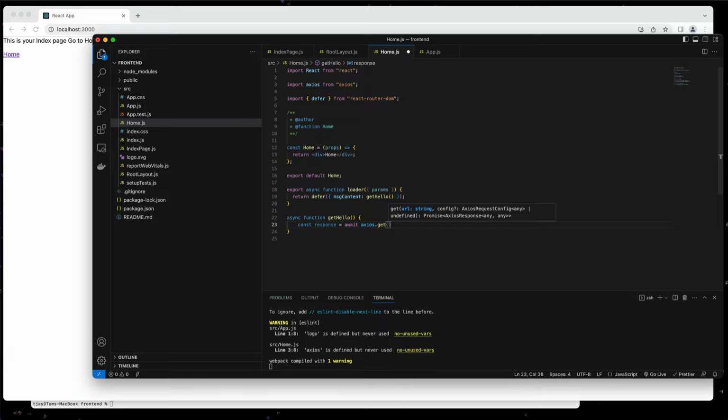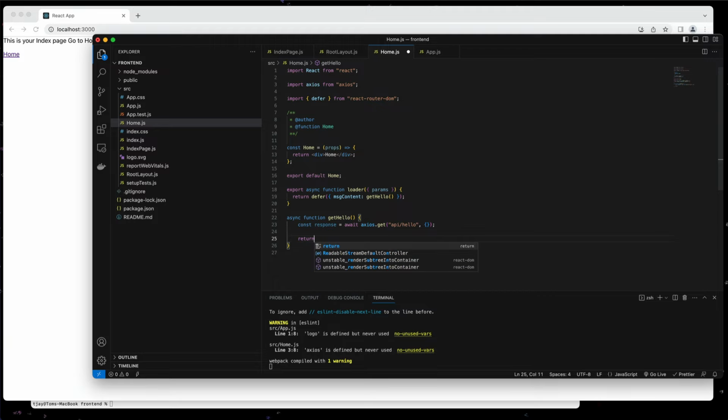Remember, we put in the proxy. Now this is api/hello. This should now go through and get the response.